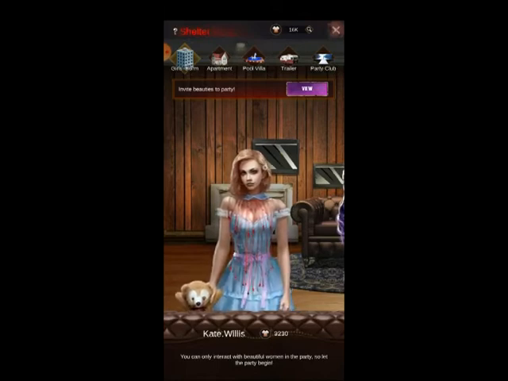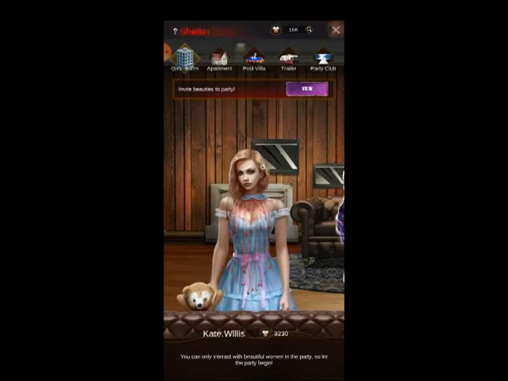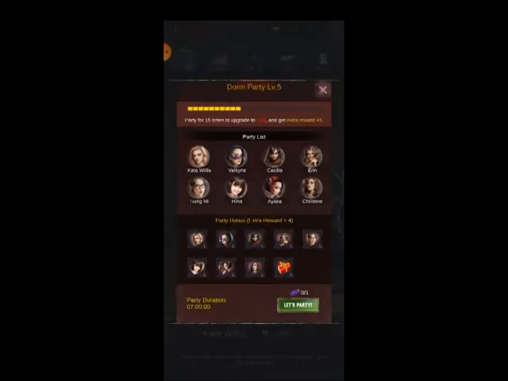But where it says invite beauties to party, under that, you can click view. If you have any purple tickets, look at the very bottom where it says let's party. Right above that, you'll see a purple ticket. I don't have any, and I need one to have a party. There are various ways of getting those tickets. But if you have a ticket, all the girls you've invited to the party show up at the top, and then they have what you call a party.